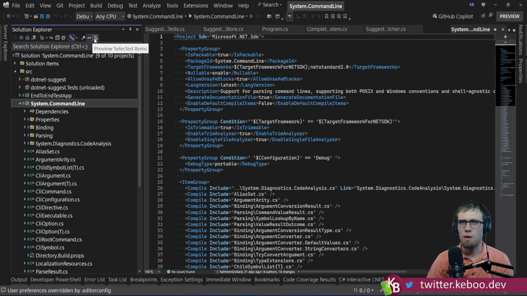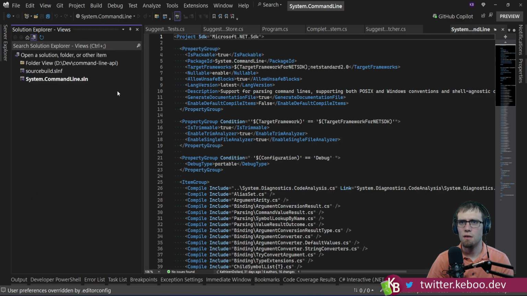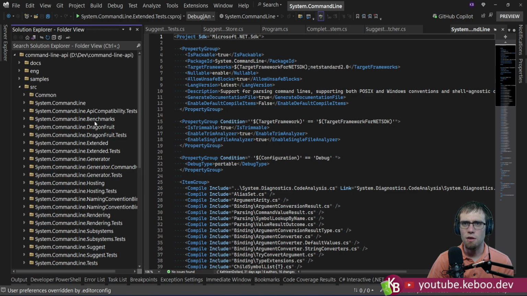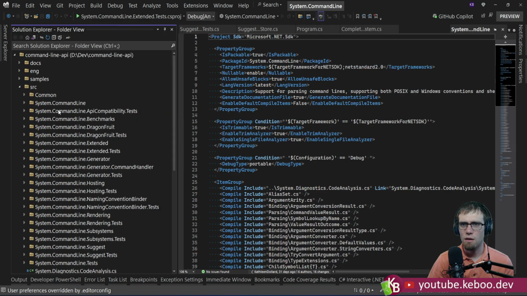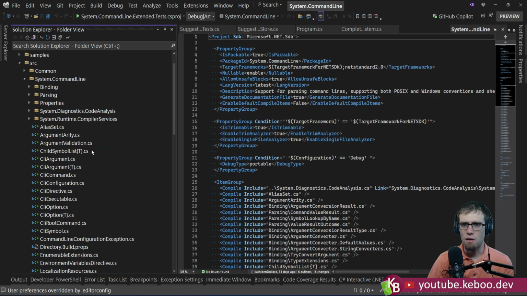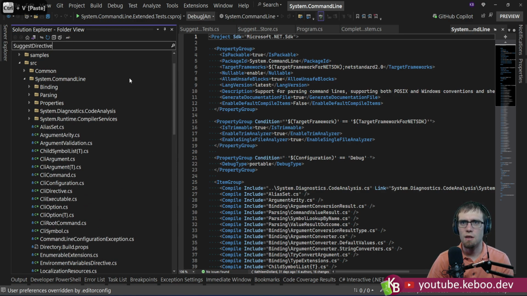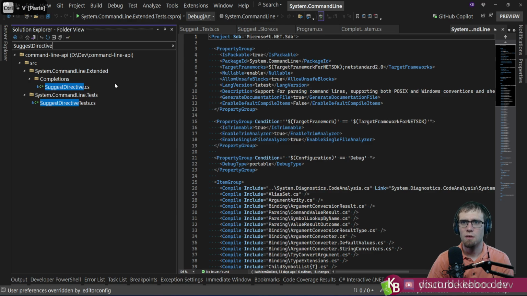Let's see. Where is the button to switch between folder view? There we go. Okay, so if we go here and we go here, I do this. Found you.